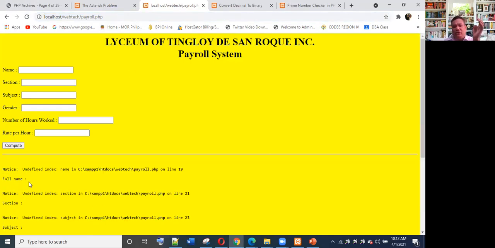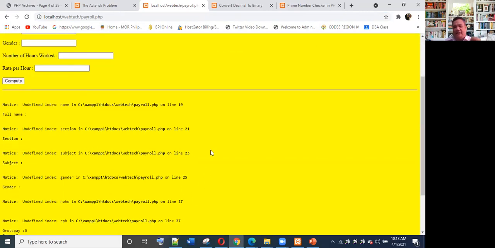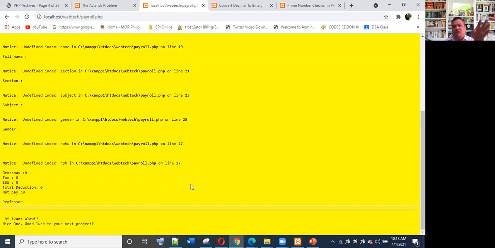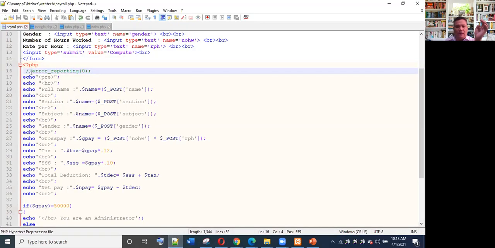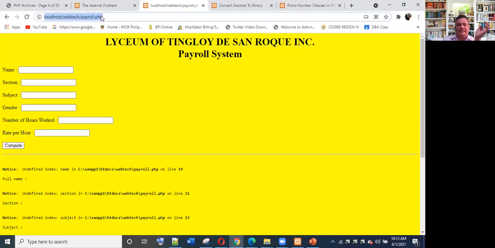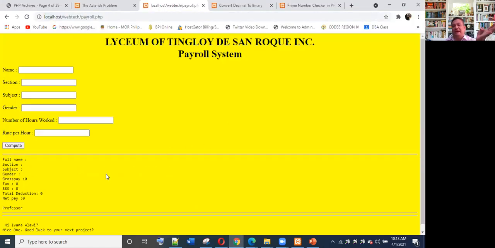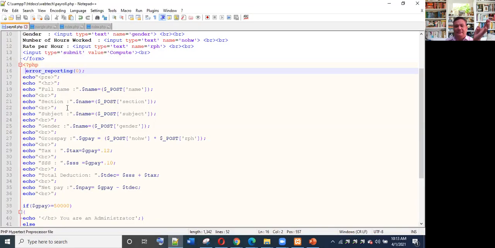As you can see, we have a notice, undefined index name, and so forth: line 19, line 21, line 23, line 25, line 27, and line 27 at the same time. Now, if we include this error_reporting(0), file save, what will happen? Press enter. As you can see, we don't have an error. So don't forget this code, error_reporting, right after your PHP opening tag.